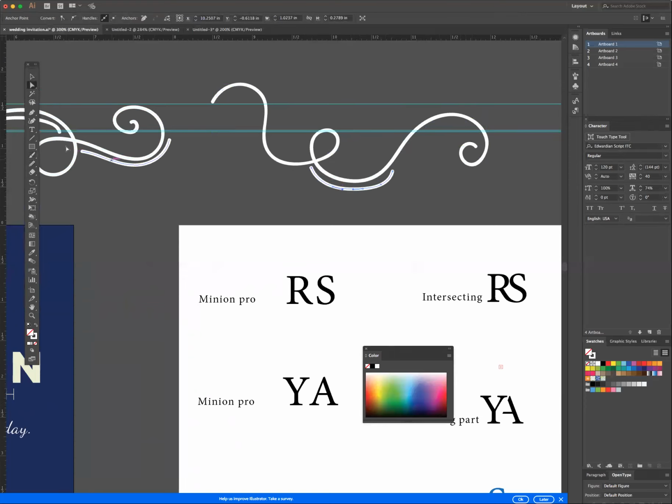You can kind of make it look as nice as you want. Here I'm just going to try to trace the overall shape and then bring it in. I'm going to grab this anchor point and kind of adjust the angle of it.